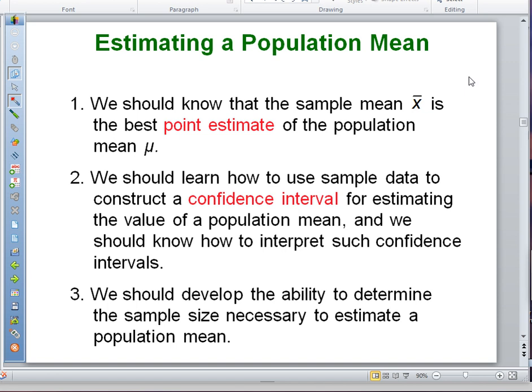So my data might be 22, 27, 23, 32, 31, and you take an average of them, and you can end up with a sample mean. You can use that sample mean to estimate what the population mean would be. Say I wanted to know the average age of all community college students. Then I might take a sample of community college students, and that would give me a sample mean, X bar. That would be my best point estimate for what the real population mean would be of all college students.